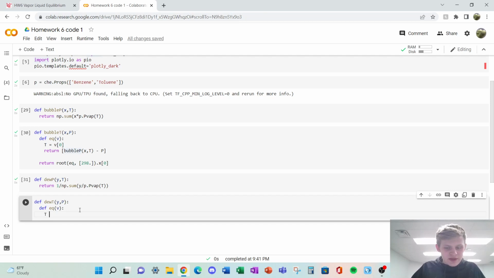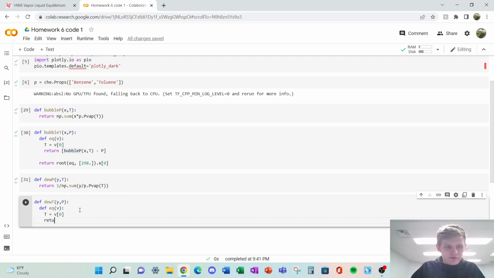And then we are going to set T equal to the first value of the vector, and then return the function as our dew pressure equation. So it's going to be y, and that's going to be our temperature again, minus our pressure.